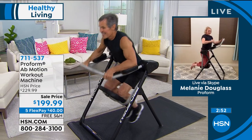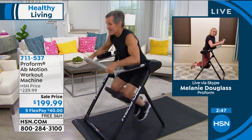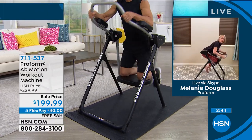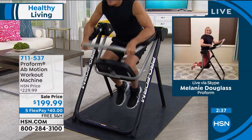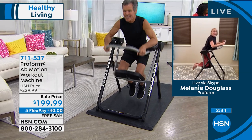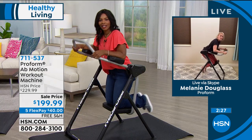But this, like I'm saying, if I don't focus on my abs as much and I focus on speed, I'm doing a total body movement. This is aerobic activity. I'm working my arms. I'm getting my heart rate up. I'm burning calories. If I take it slower, I focus on my abs, think of them like a sponge, and I really squeeze, it becomes an efficient core exercise. And then you're getting strength training and conditioning and cardio. So it really can do all those things.